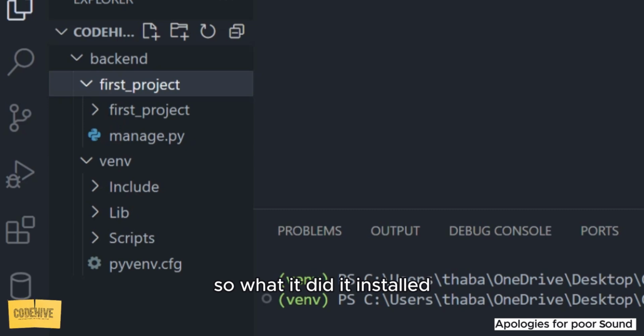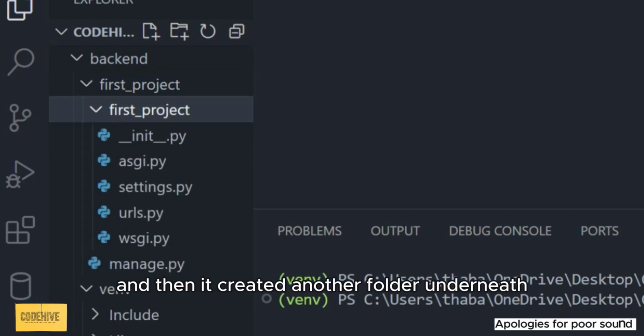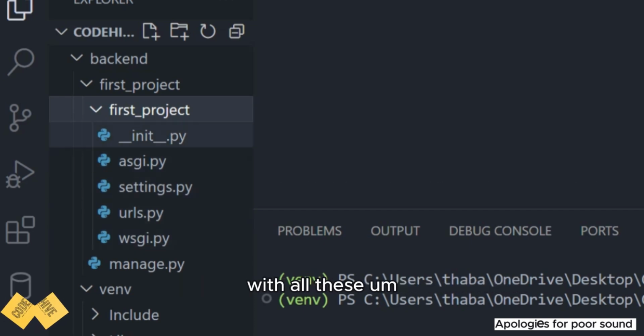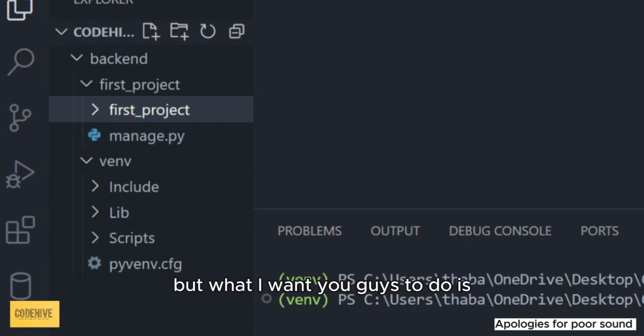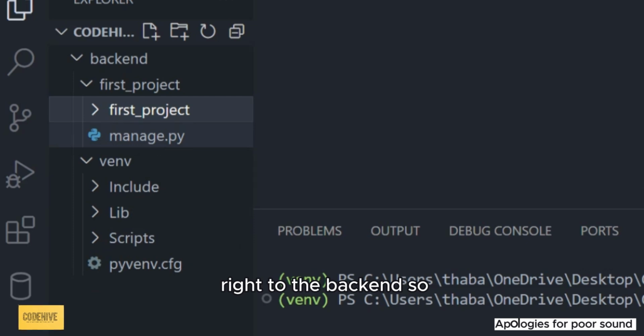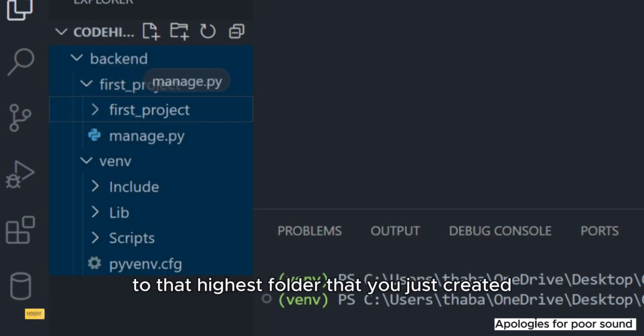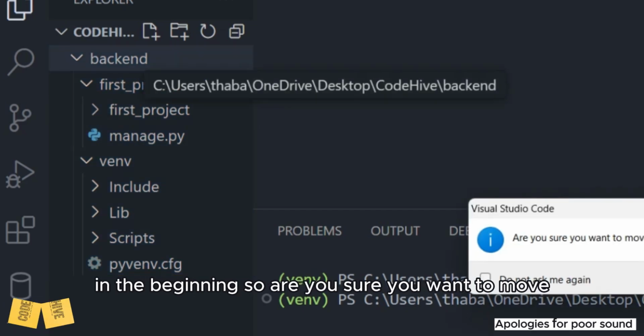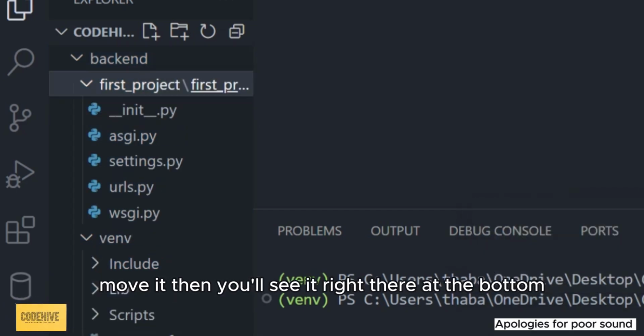What it did was create a folder, and then another folder underneath with all these files inside. I will explain these files to you guys in a minute. But what I want you to do is move your manage.py to the backend. So you need to move it to that highest folder that you created in the beginning. Are you sure you want to move it? Then you'll see it right there in the bottom.